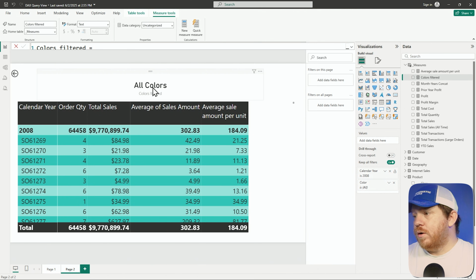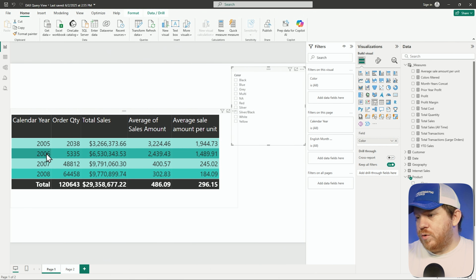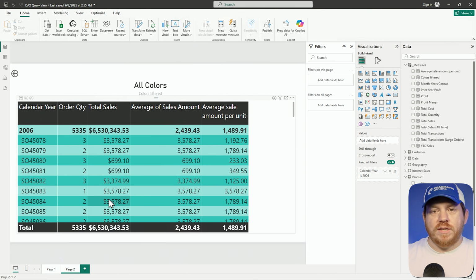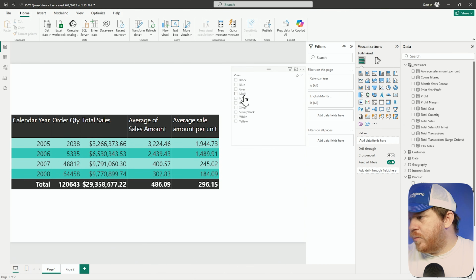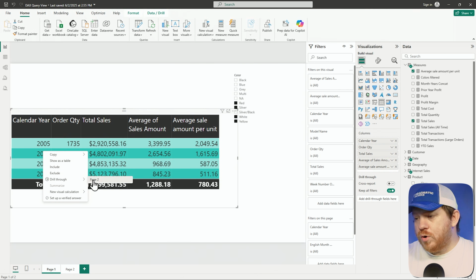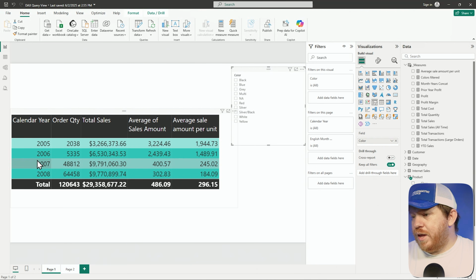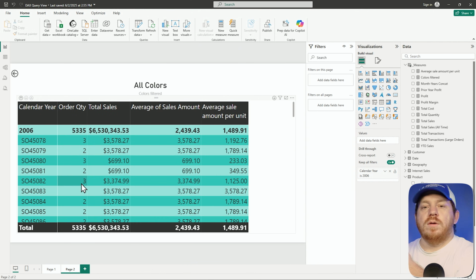So as we can see here, all colors is selected because we drilled through to this page without selecting anything. If I unselect all my options and drill through on 2006 and go to page 2, it says all colors, right? Now I could choose any number of items like red, silver, white, yellow, right click on 2006, drill through to page 2, and it says red, silver, yellow. It's not showing white because there are no white ones in 2006, which is why it shows it like that. But in context, it's showing us the total number of items that exist here, which is pretty awesome. And then of course, I can uncheck everything, go to 2006 again, page 2, all colors, right?